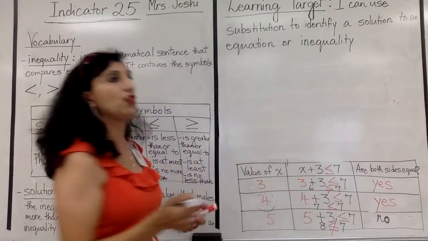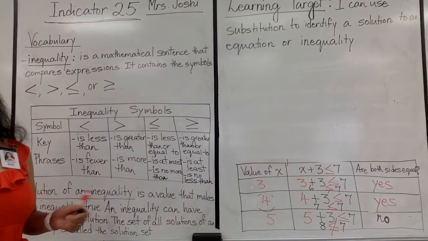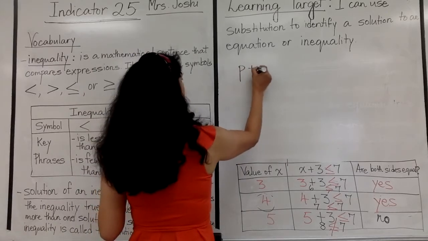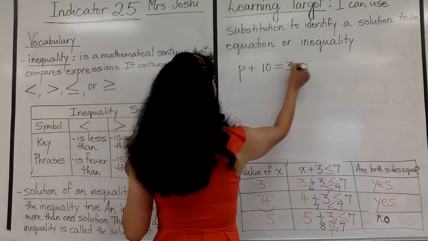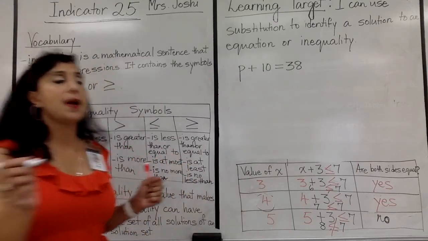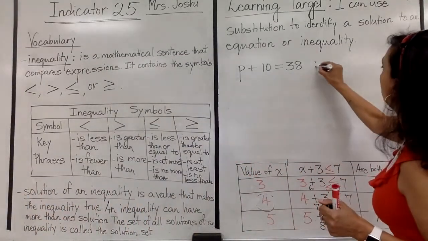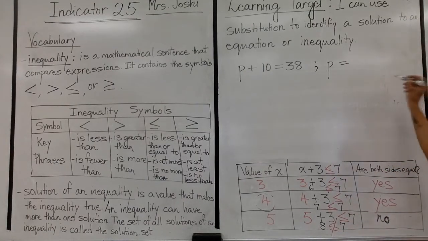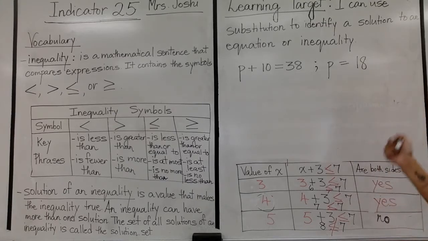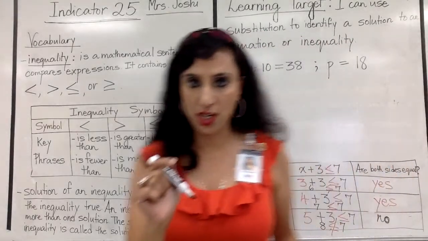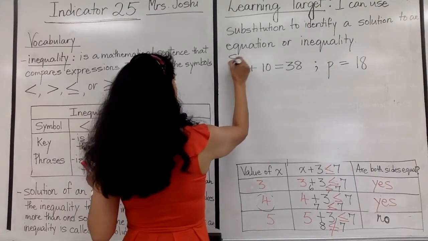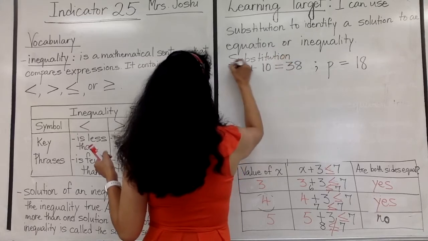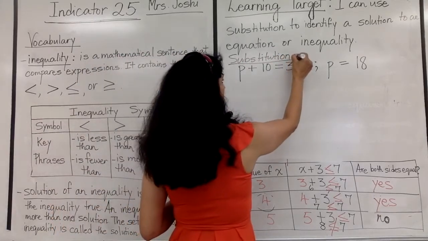And then let's say I give you a problem: find the solution of the equation if p plus 10 is equal to 38, and it tells you p is equal to 18. Okay, so it's asking, is this a solution? So substitution, again, because I am going to be substituting the variable with the number provided. That is very important, substitution.